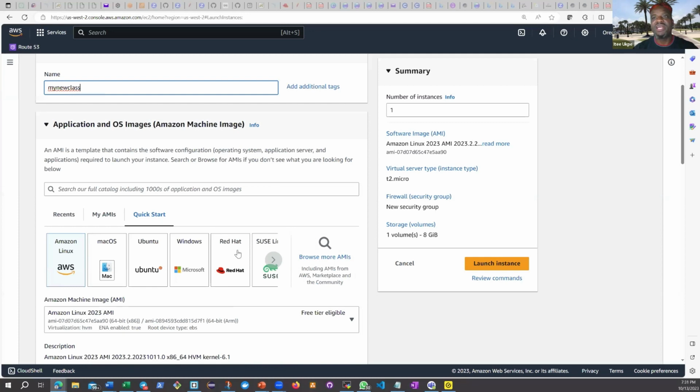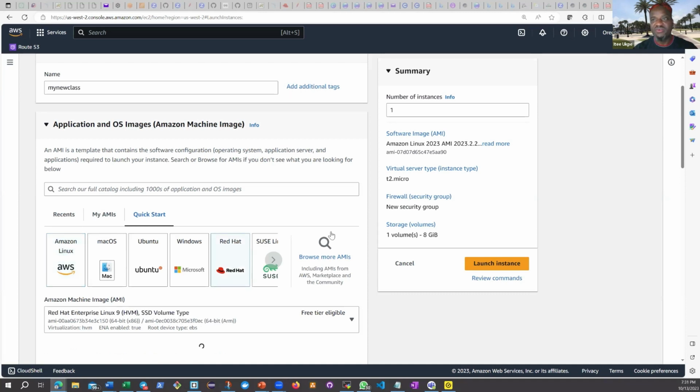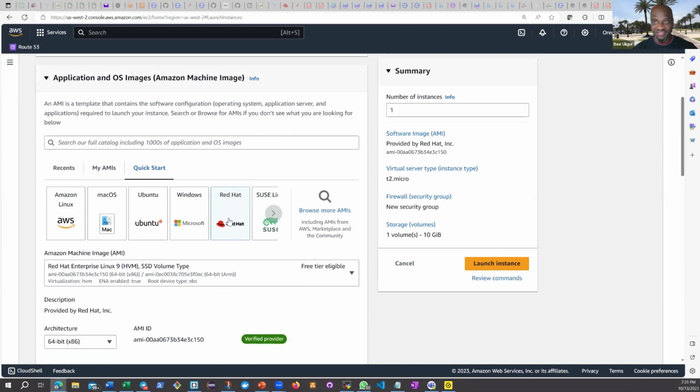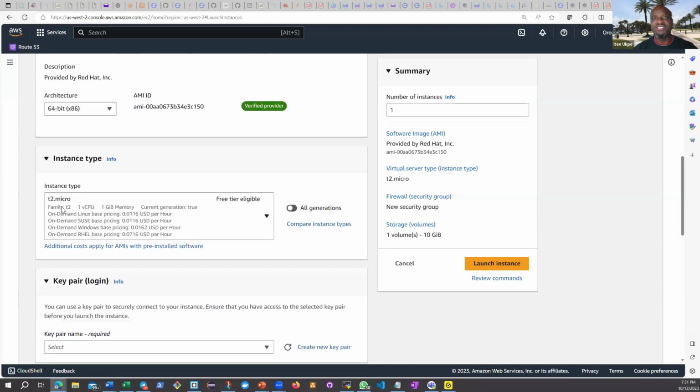Now, like I told you, I like Red Hat, so the distro that I want to select, so these are all the distros that I showed you, all the Linux distributions, right? I like Ubuntu, I like Red Hat. Amazon Linux is just like Red Hat, but I prefer Red Hat, right? So we'll be using Red Hat, then we'll switch to Ubuntu later on. So I select Red Hat, and I want to keep it at T2 micro.